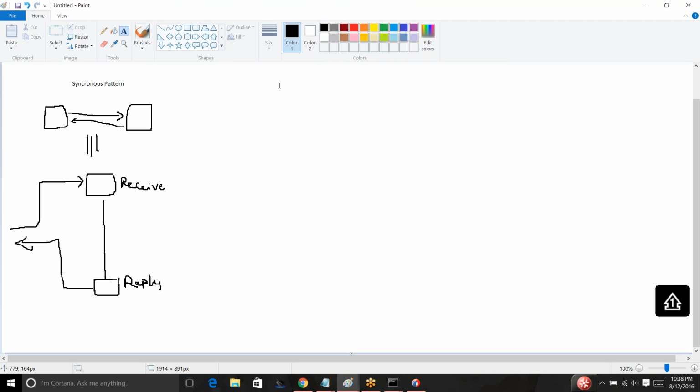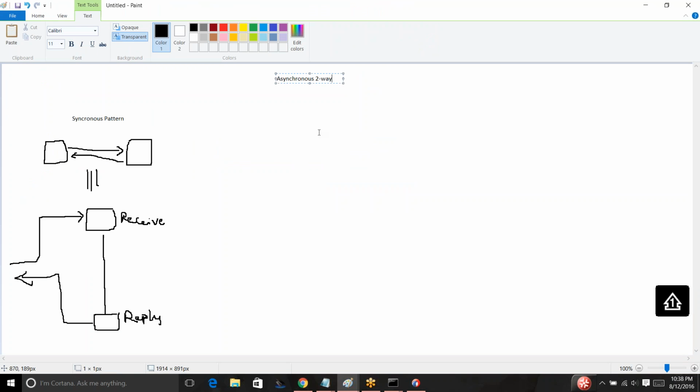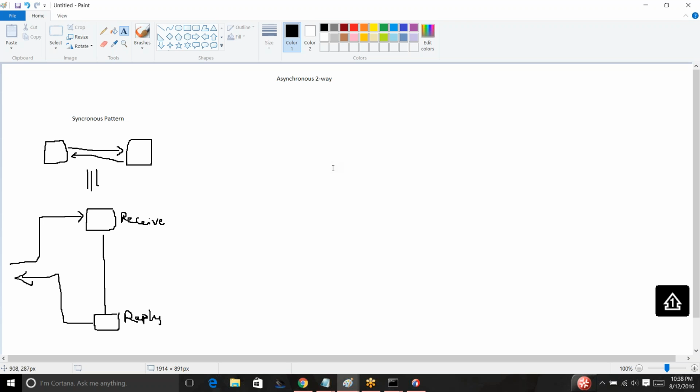And the second pattern is asynchronous, and let's say two-way. Two-way means you are getting the response back. So for asynchronous two-way, in the real world, maybe the analogy would be something like this.